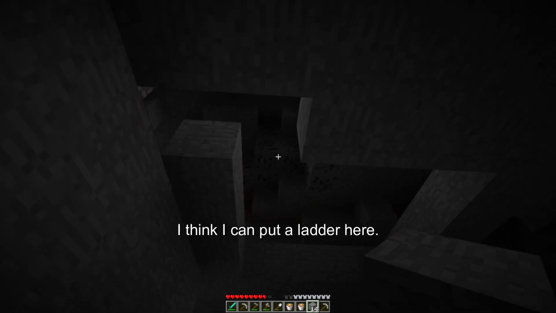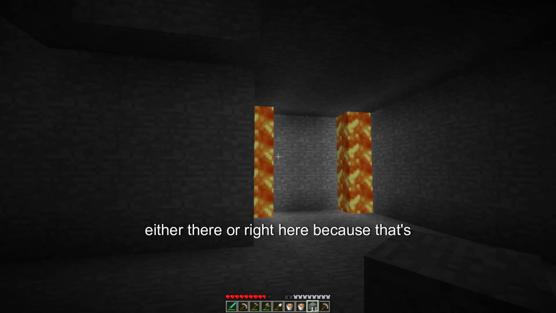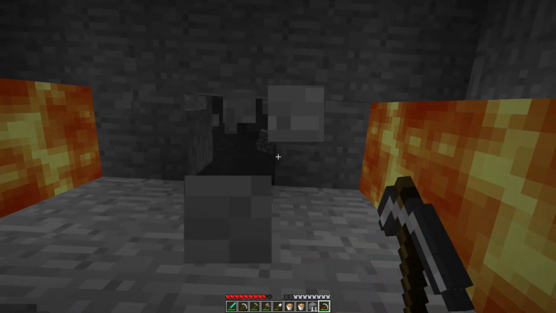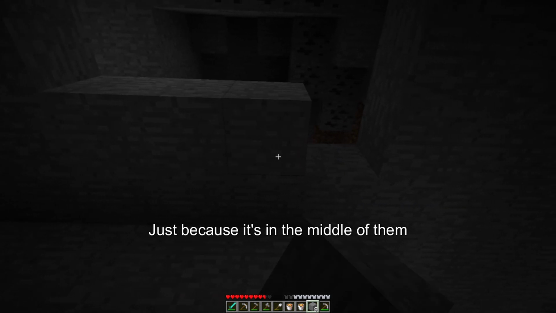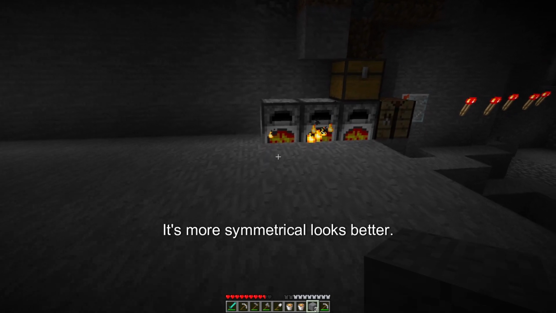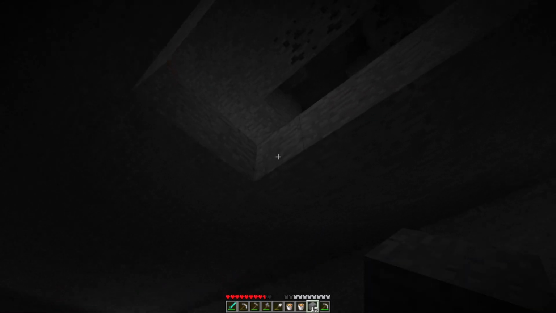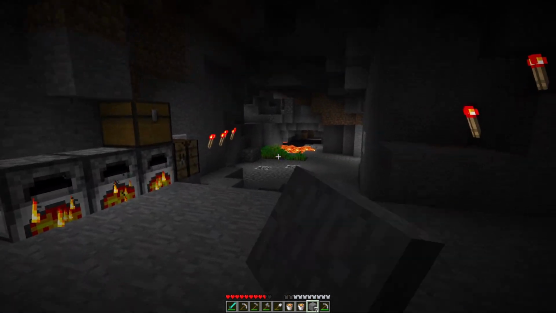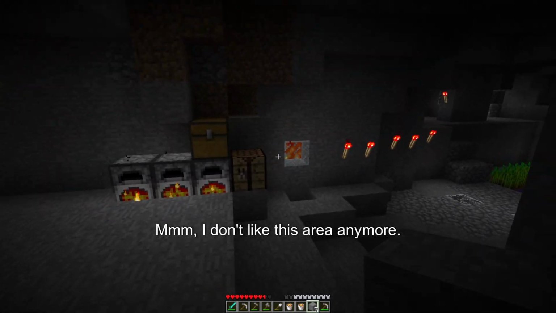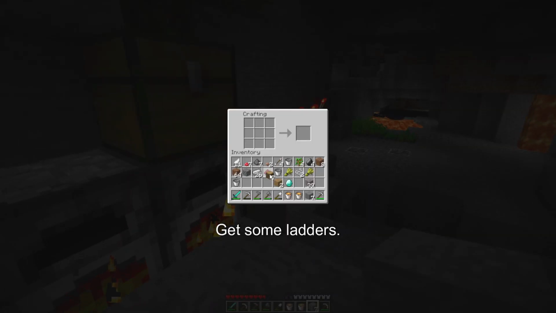I think I can put a ladder here. Either there or right here, because that's, yeah, right there seems better. Just because it's in the middle of the lava, it's more symmetrical. Looks better. I don't like this area anymore. It needs to be square. Let's get some ladders. Can we afford ladders? Barely, but it's okay.